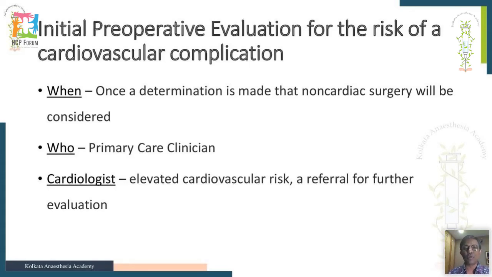Who does it? It starts with the primary care clinician. So it can be the person's GP, maybe the surgeon, and you have to be lucky to get a surgeon who understands that as well. Or it can start from the pre-anesthesia clinic as well. A cardiologist will definitely be involved, especially if there is an elevated cardiovascular risk and you possibly think it needs further evaluation, maybe also optimization and maybe some kind of intervention before the person goes in for a non-cardiac surgery.